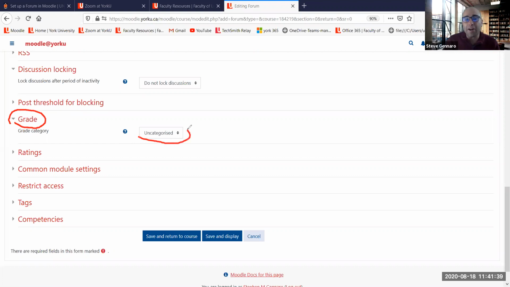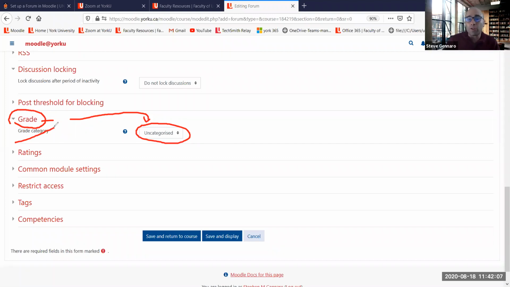But when it says uncategorized here, all this means is that I haven't set up my Moodle gradebook. In my Moodle gradebook, I have the ability to set up categories. And if I have no categories set up, it just means that if I do decide to use it for grade, I don't have to, okay? It won't affect my gradebook if I do nothing. But if I do decide to use it for grade, it will just go into the main gradebook because I have no categories assigned in my gradebook.